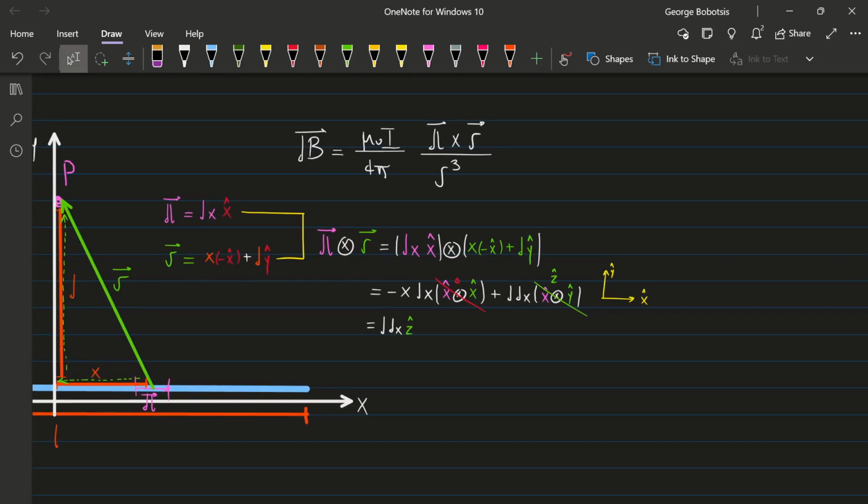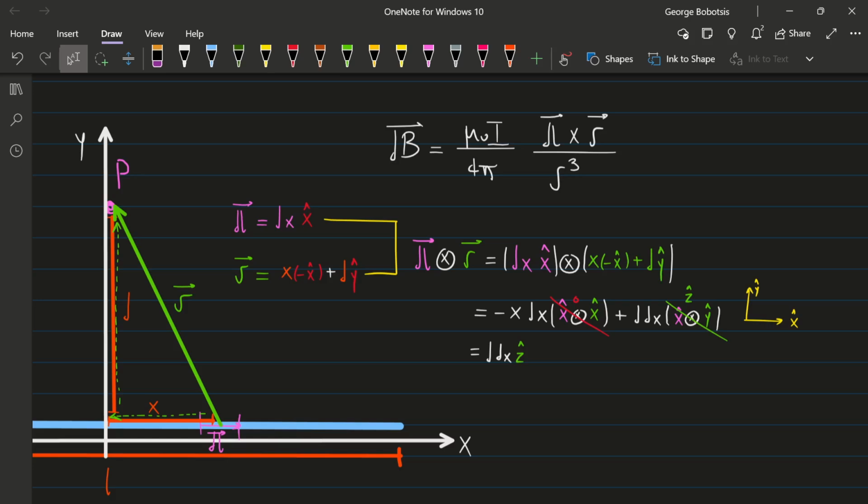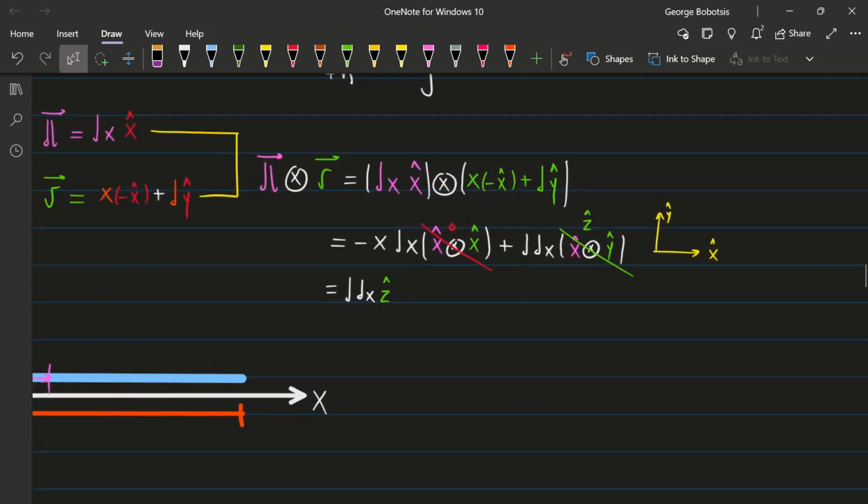There are a few things remaining here to do. For example, I need the magnitude of r. George, yeah? So you see how you have negative x dx, and then your cross product goes to 0? Does that mean the whole thing goes to 0? Yeah, because it's multiplied by it. Oh, I don't know if cross products work like that as well. Yeah, they're distributive. If you have a x hat crossed with b y hat plus c x hat, you can do this cross product with that, and then plus this cross product with that. Okay, thanks.